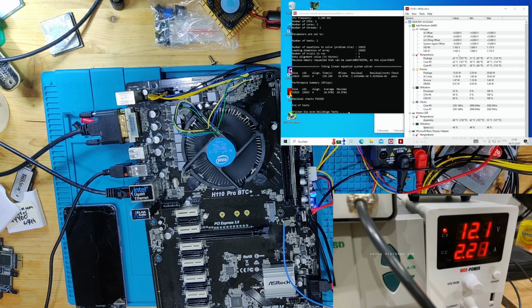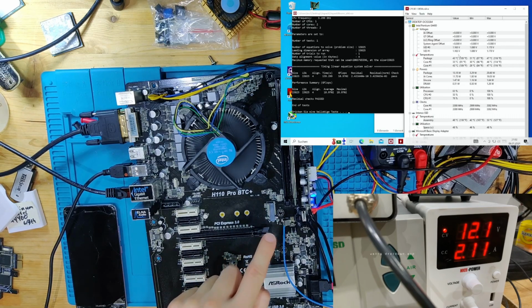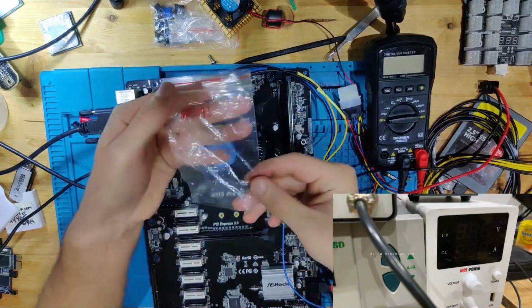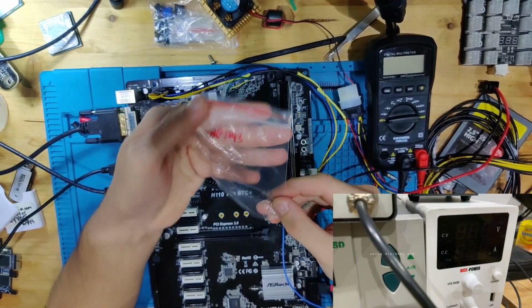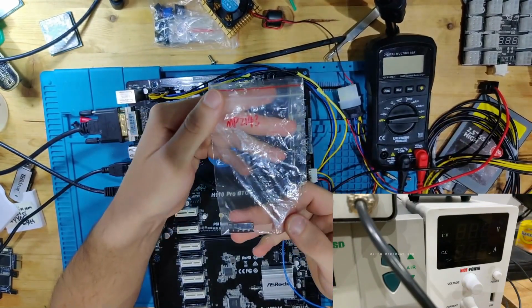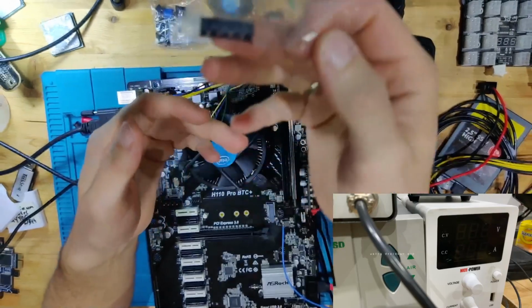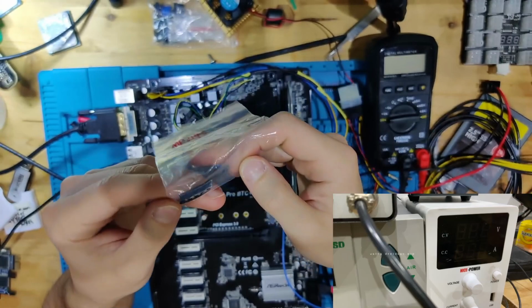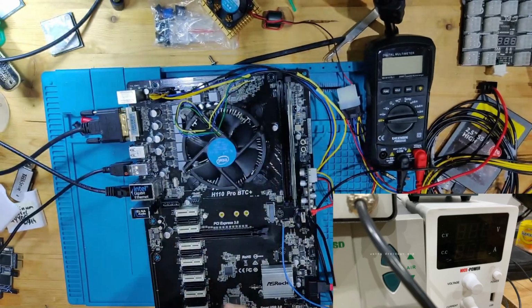So the next thing we now need to do is to fix the 3.3 volts regulator. And you might not believe it, but I might have that part in stock. Let me check quickly. And now I found the part. This is an MP2143. I once upon a time bought a 5-pack of these, and there are still 2 left in there. Why do I have these?